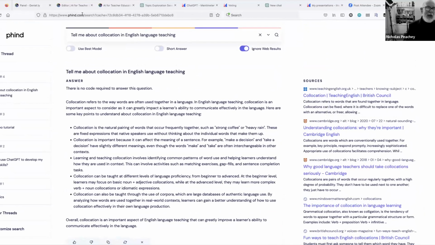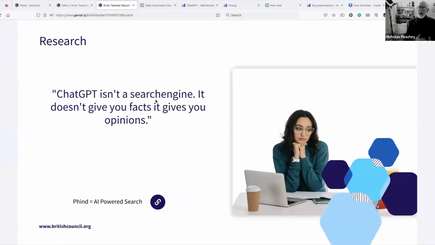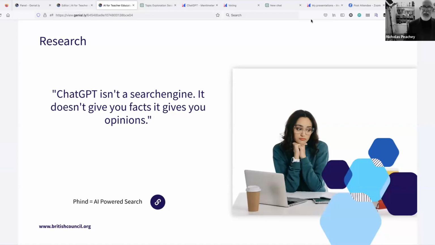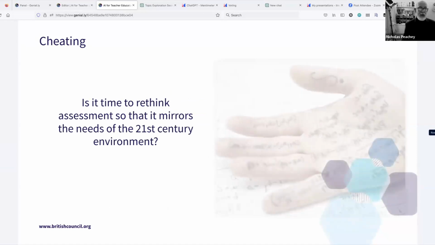So that's a much better tool if you're doing research, for a thesis or something like that. I'll put the link into the chat for you, and you can pick it up later. It's a more appropriate tool that combines the two together, and I think that becomes really powerful. So it's not that ChatGPT isn't good at research. It's not the appropriate tool. That's not what it's good at. Let's choose the appropriate tool for the jobs that we want to do.